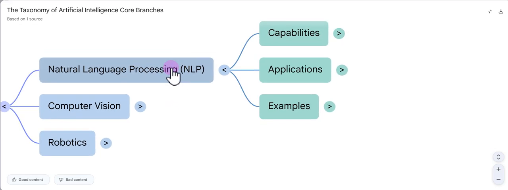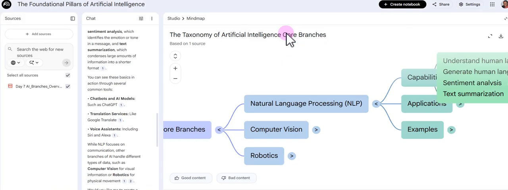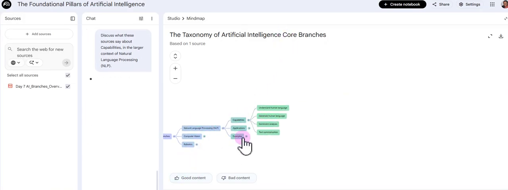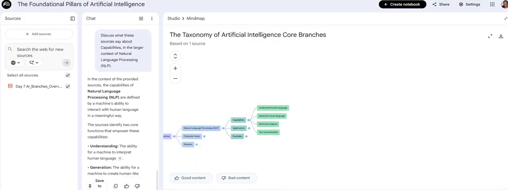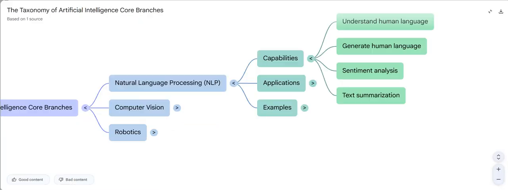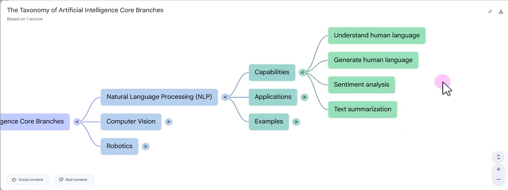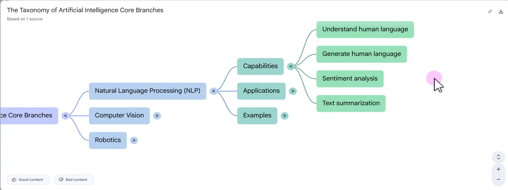Okay, so the document lists examples like Siri and Alexa. When I ask Alexa to play a song, it has to cut through my accent, the dishwasher in the background, and figure out that play is a command. The Day 7 overview also highlights the output side, the generation part, and it explicitly mentions ChatGPT. Of course. This is where the field has just exploded. It's not just pulling up a pre-recorded answer. It is constructing sentences from scratch.